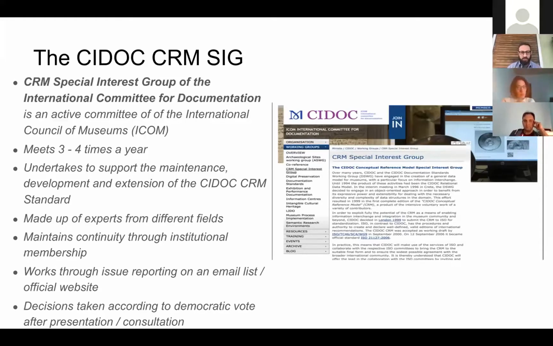And the way that we move things forward is basically we have a mailing list. People who are interested in using CRM join the mailing list. They can follow the conversations, and then when people find that there's something to discuss, a problem with the standard or a new thing to consider, then you propose an issue. This gets documented on the website. There's a discussion, and then we either have email votes where we decide the issue, or at one of these meetings 3 times a year, we vote on it and we try to come to a solution, document that, and evolve the standard. All of this happens with democratic voting.